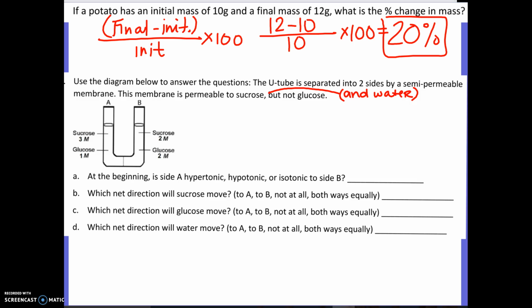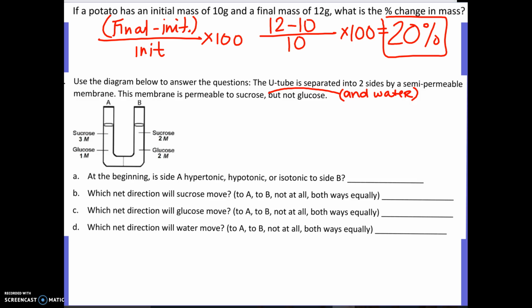Again, if it loses weight, your answer should be negative. Do not do absolute value or something weird like that. It's definitely negative. All right, so whenever you do these kinds of problems, there will always, 100% of the time, be some kind of a paragraph above the picture telling you what can pass and what can't pass. I highly recommend you read that because if everything can pass, it's going to completely change your answer than if only some things can pass through. So in this case, sucrose and water can pass, but not glucose.